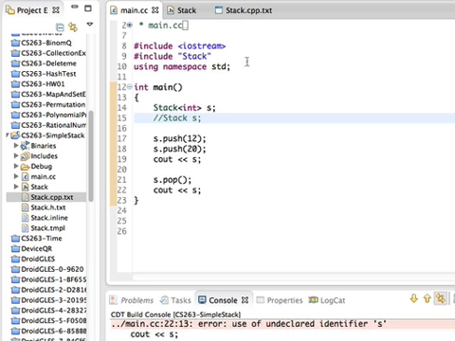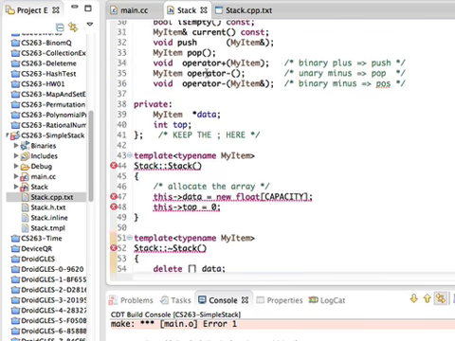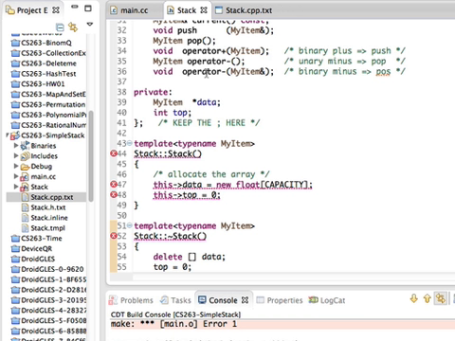Okay? Tons of errors. The reason is because we are missing a lot of them. So what's wrong with that? We know how to declare using the scope name, right? But now my stack is not a pure stack anymore. My stack is a template stack. So then I need to include the type name as part of my scope.